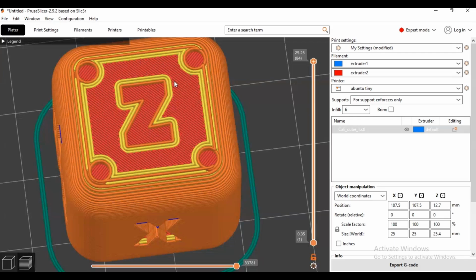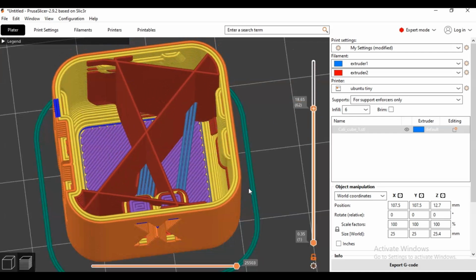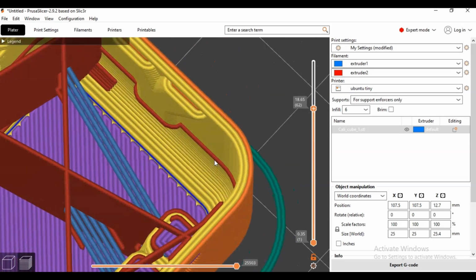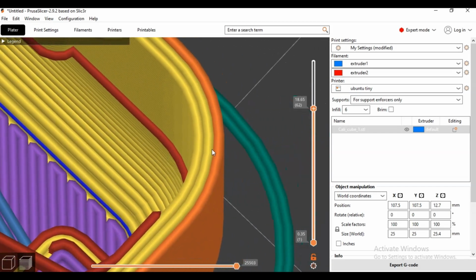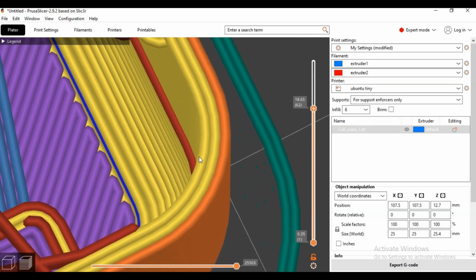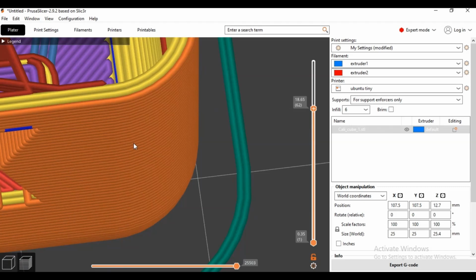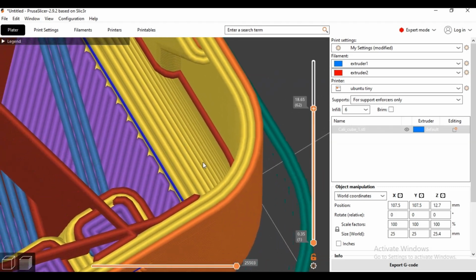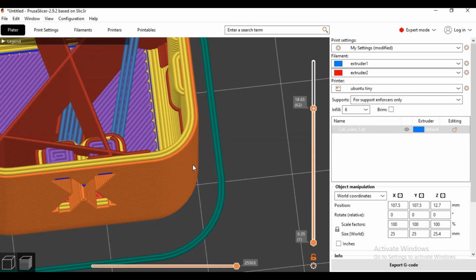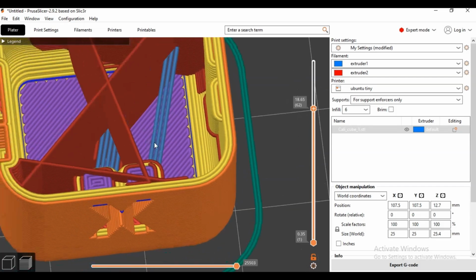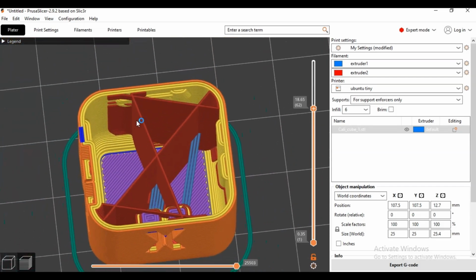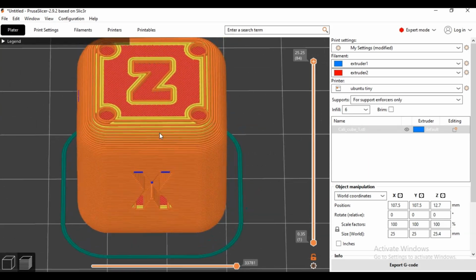Now, what's the difference between perimeters and external perimeters? Your walls are all perimeters. Okay, in this case, our walls are 3. 1, 2, 3. But you see, the last one is a different color from the inside 2. In 3D printing, the slower you print, the better it looks. So because the outside wall is what is going to be visible to people, you want to print that one a little bit slower so that it looks the best. But anything inside of it, we don't really care, because for example, the infill that is inside of our box here, no one is going to see it because it's going to be closed at the top, so the inside is not relevant.